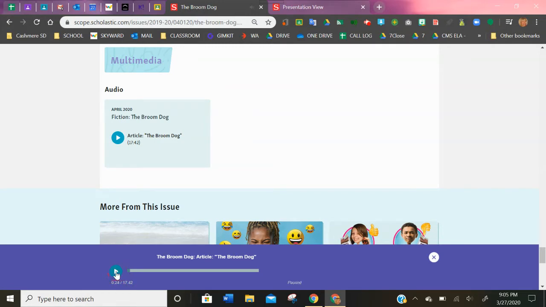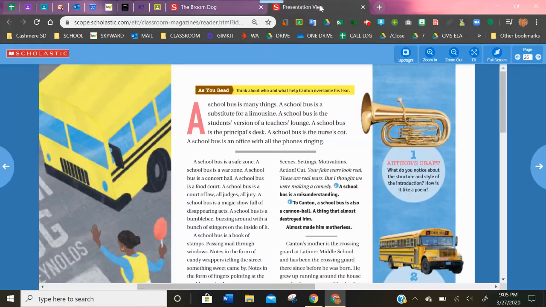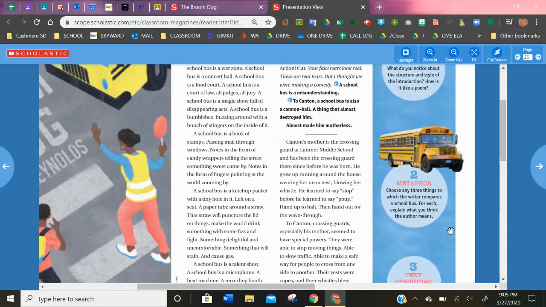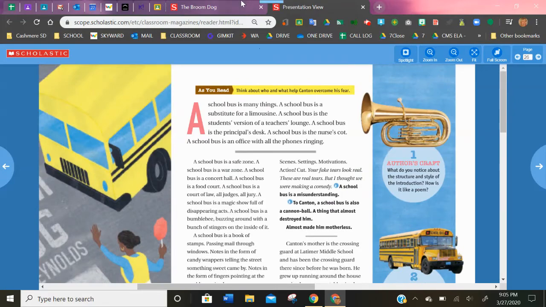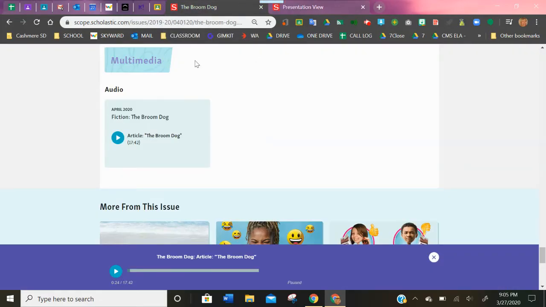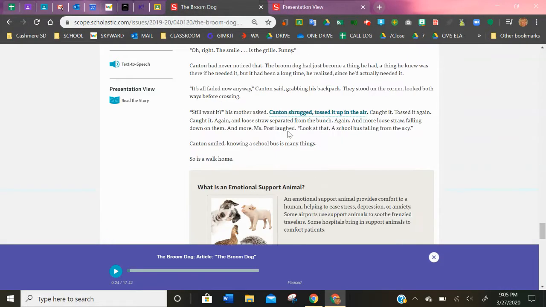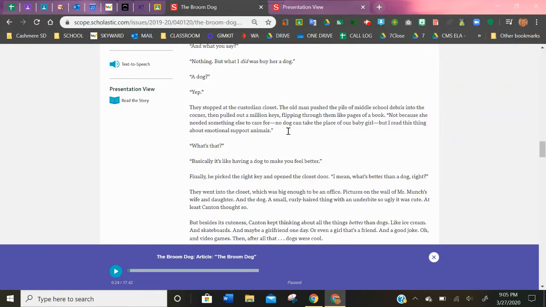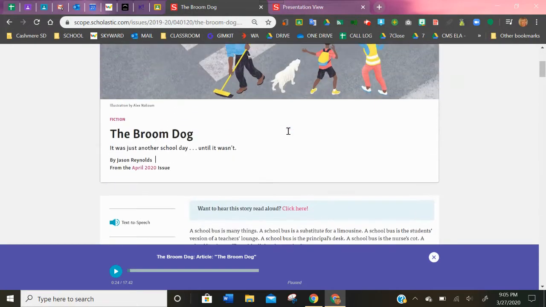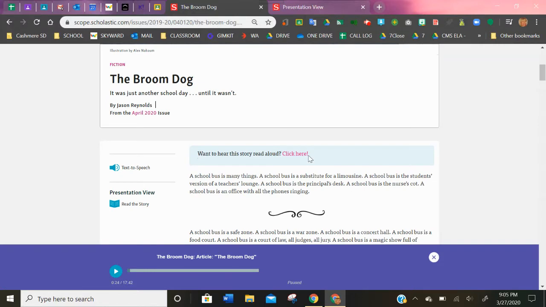So that's what I have found. I looked all over this place. There's no place where audio is. And maybe it will be on your screen, but for me, it just isn't. So the way I'm doing that is keeping these two tabs open. And I did like this version of the reading aloud better. If you go way back to the top where they say want to hear it read aloud, that's the more like human voice. This one's more like the computer voice.